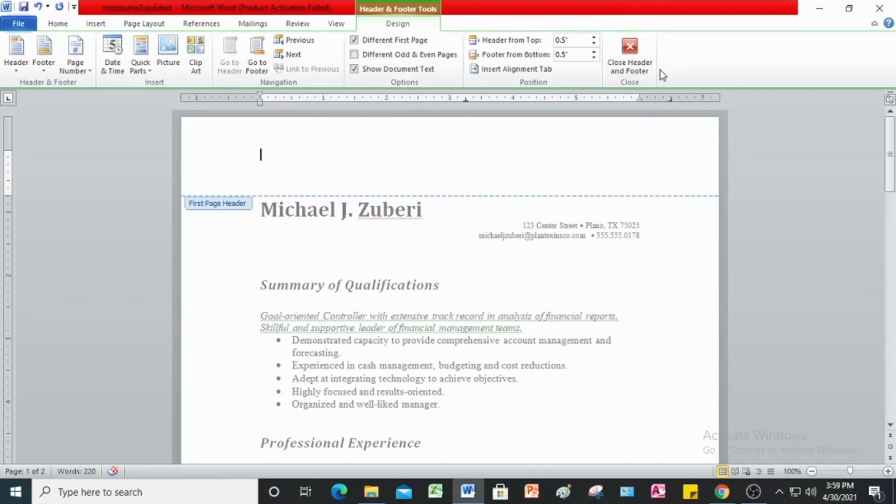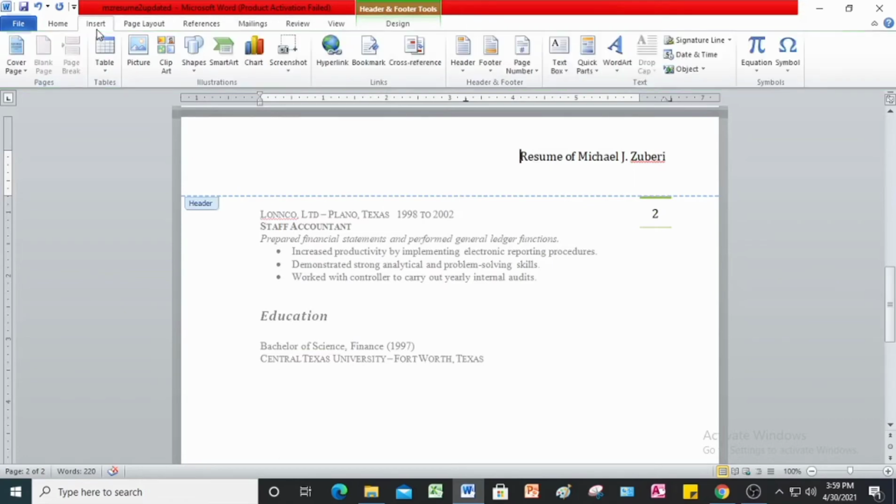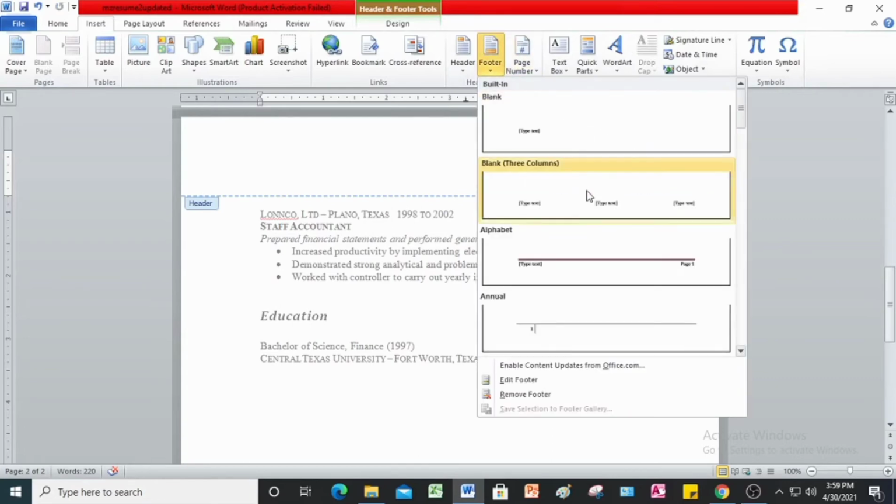In the Header and Footer group, click the Footer button and select Stocks. So Navigation group, click Next. And of course, in our Insert Header and Footer group, we're going to select Footer, and of course, we're going to select Stock.